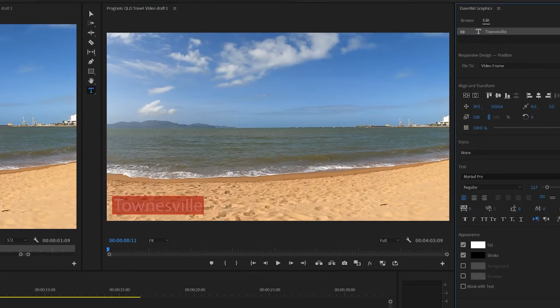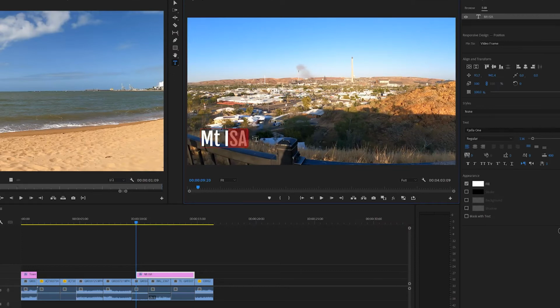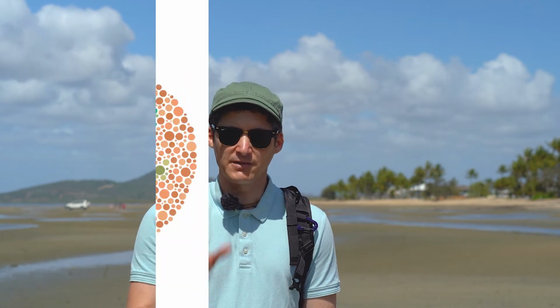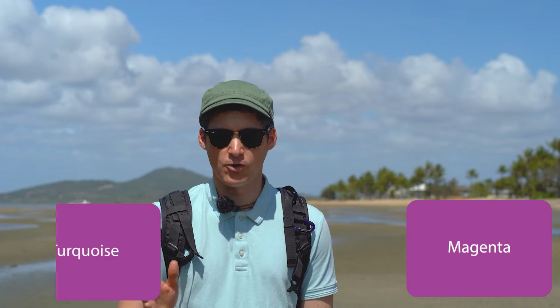So, color. Once you've got all your footage, you have a few steps to do with color. You might find that the color changes between clips on your timeline, and you might find that some of the color is not as cinematic as you might want it. Now, I'm not the best at color. Have you ever done any of those colorblind tests? Well, apparently I can't tell the difference between magenta and turquoise. So when it comes to color, there's a huge amount to it, but I'm just going to skip over it for now.